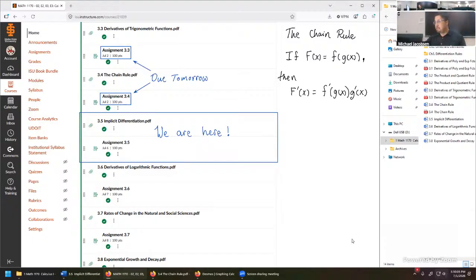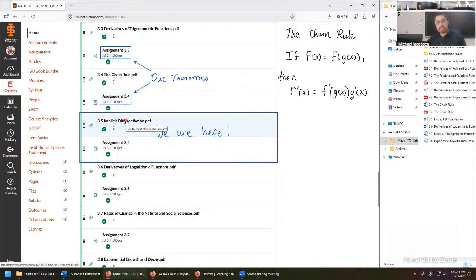So for our work today, we're going to start to take on the sometimes infamous section 3.5 on implicit differentiation. This one is a bit notorious in the sense that sometimes it's kind of hard to see exactly how the differentiation techniques are working in this section. So we're going to take our time with this one, as much time as needed, to show on an initial example two ways of differentiating, one way explicitly, like we've been doing all along, and then start using the implicit differentiation method. And before we get very far in that section, we'll see the power of using that method.